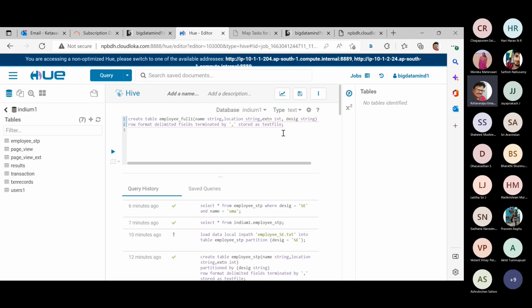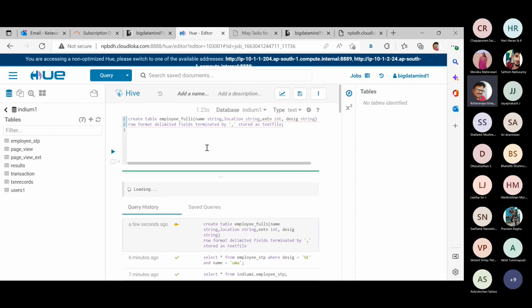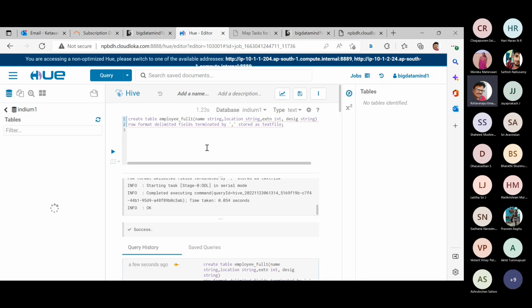Row format delimited is a typical table, nothing great in that. I'm just creating a common table, which I'll use for the dynamic partition.